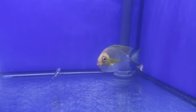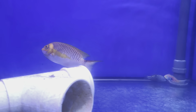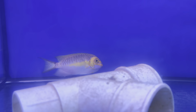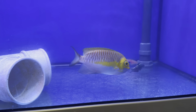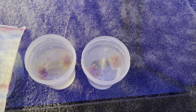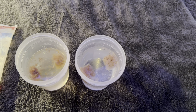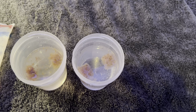Right, so now you've seen all of the new fish, let me go down and grab the live food to see if we can get the copper band eating for the first time and the golden angel. The golden angel is the main one I need to get eating for the first time. Now when it comes to fish which won't eat, the most important thing is not waiting and hoping that it will just be hungrier tomorrow. Variety is the most important thing.